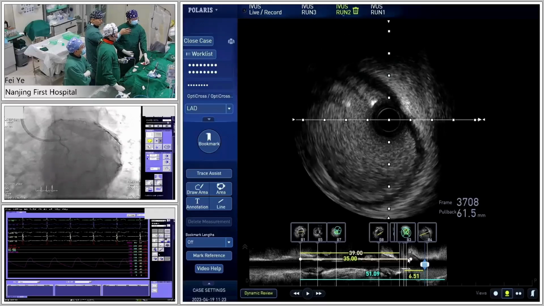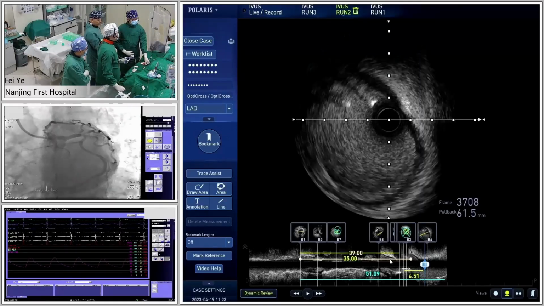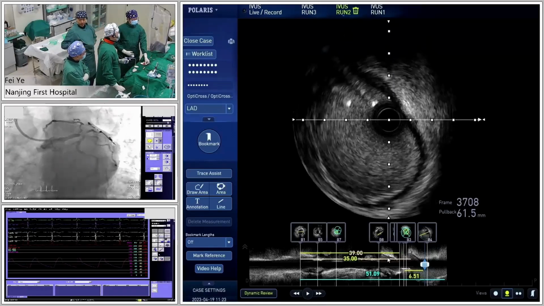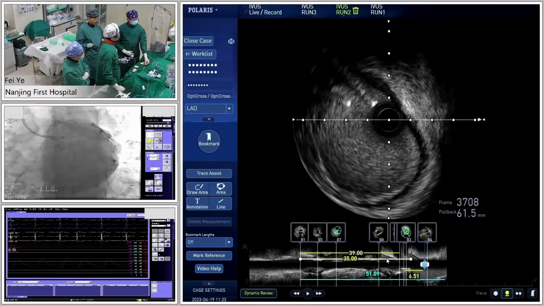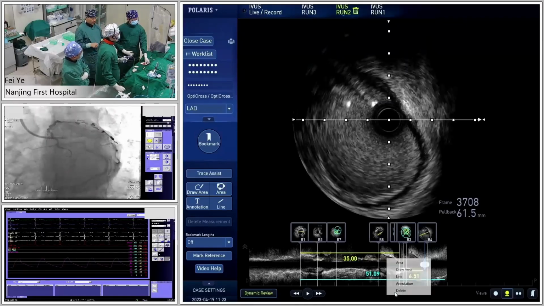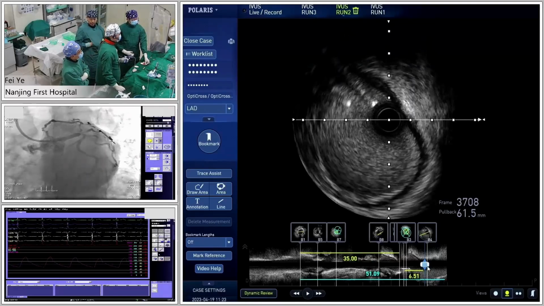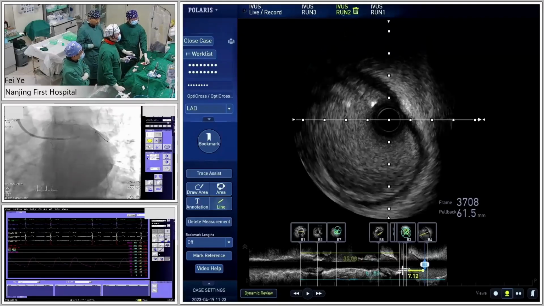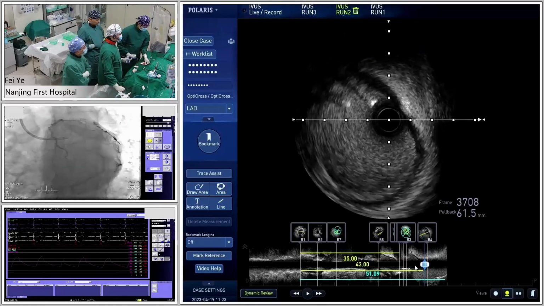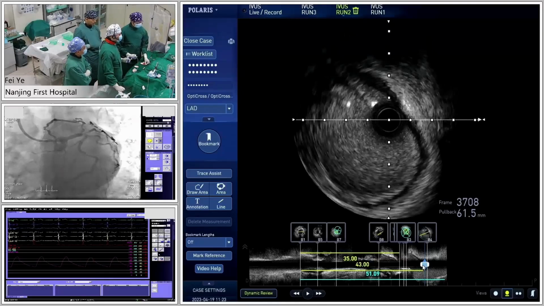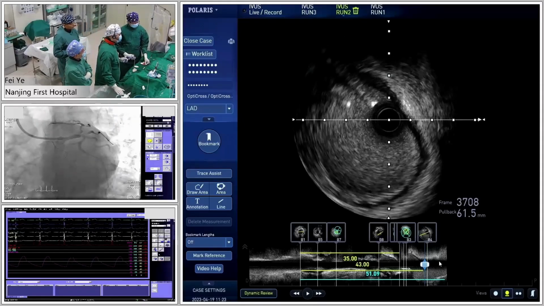Even angiographically it looks like there is some plaque, but IVUS clearly shows almost no plaque in the middle left main. Pandal, do you agree? Yes. So in this case, Pandal needs to remeasure the lesion length from the middle left main to the distal landing zone in the LAD. How much? 43. Even so, we still need to use two stents, right? Yes. Okay, Dottie, you can go ahead.